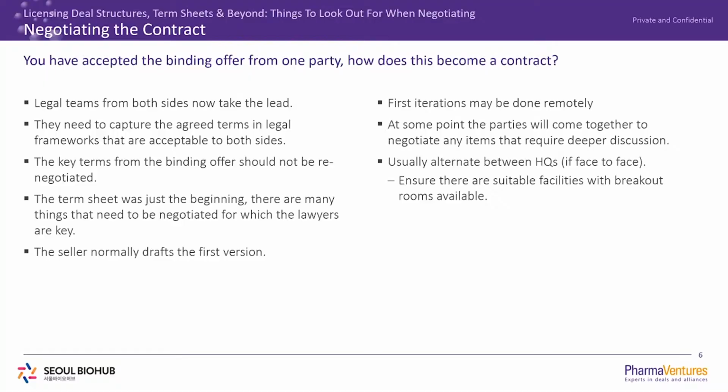Usually you would alternate between the location of the partner and you. So Seoul or South Korea, you maybe do the first meeting, and then maybe it's Boston or San Francisco or wherever, or somewhere in Europe for the next meeting. If the distances are large, or there's an urgency to conclude the deal, you may try and do it in just 1 or 2 meetings with maybe a third. But sometimes they do take a series of toing and froing, and each side has to play their part.